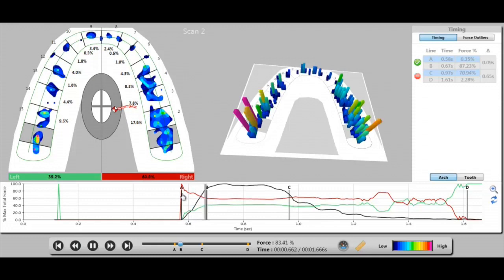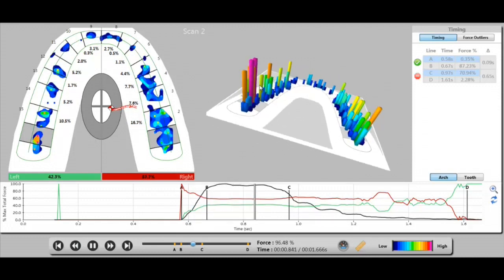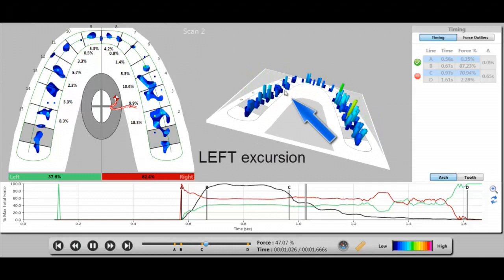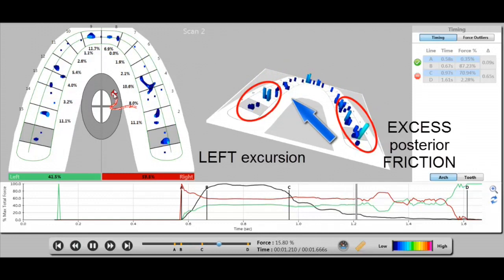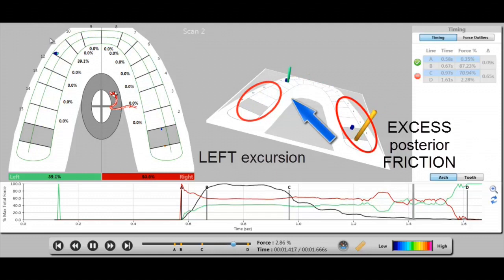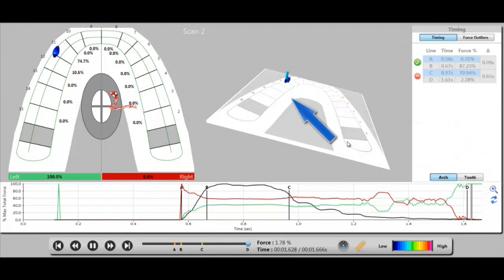Oftentimes with a slide that is shown when discussing occlusion, we look at the V, the left lateral, right lateral, as opposed to looking at the straight or sagittal marking that one would go to, and hopefully a non-deflected protrusive. But at any rate, there's timing involved in that process of going with your left or right lateral excursion, as shown in the V lines that one picks up with the articulating paper.